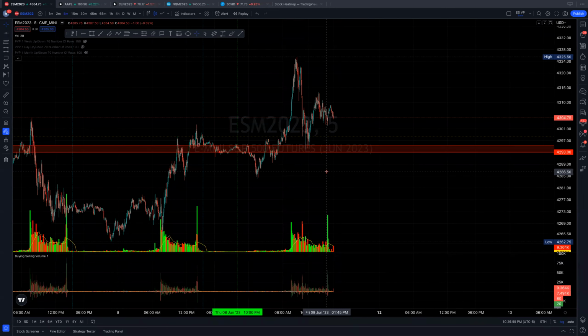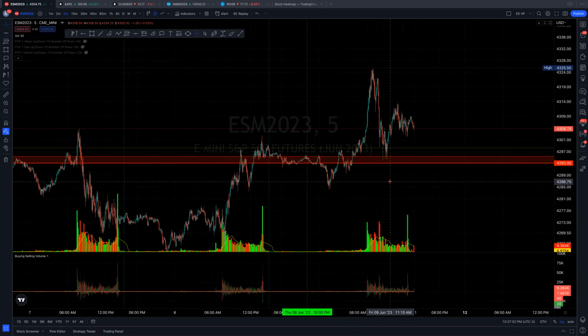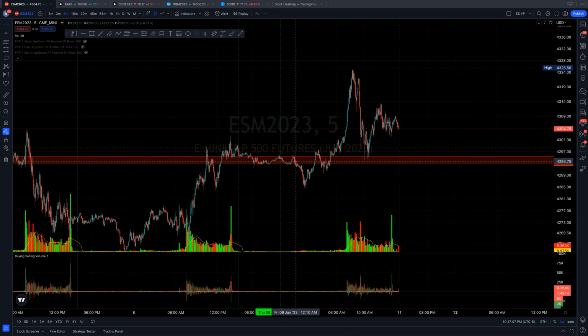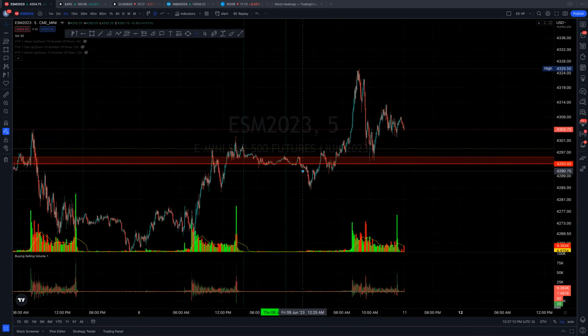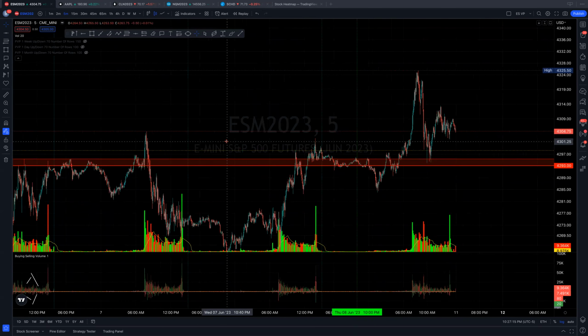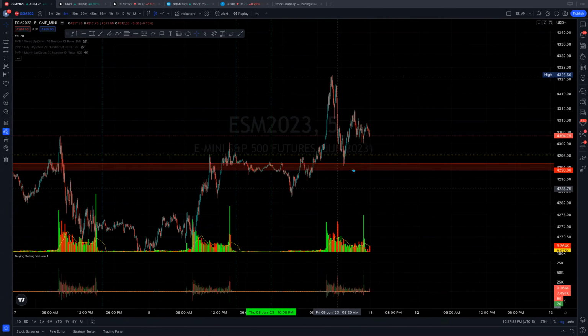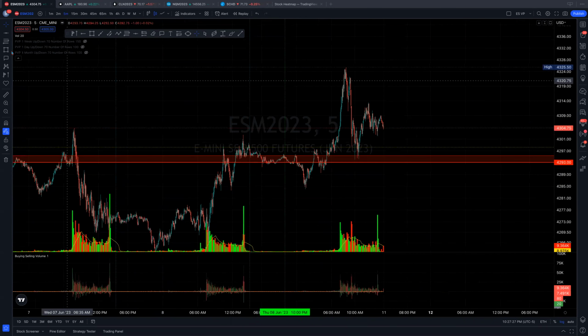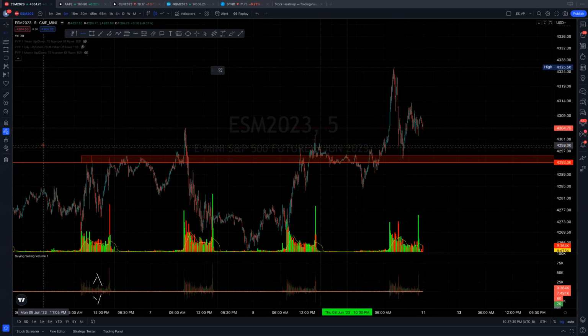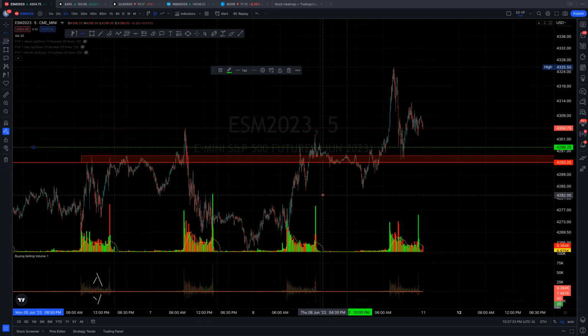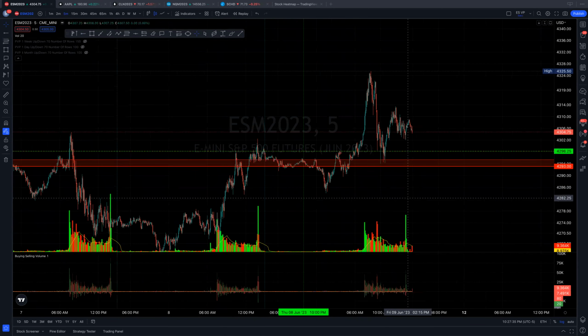How do you time your entry, price action, and volume? I usually set, for example, if my entry was approximately 42.93, I come back and see what's going on here. What's the price action doing? You can see this level right here is actually, why is this marked here? Was this Thursday close? I don't even know what that is. But you can see this level is a pretty good level for a stop loss.